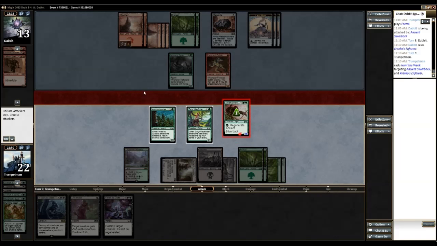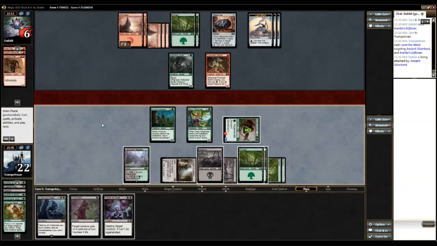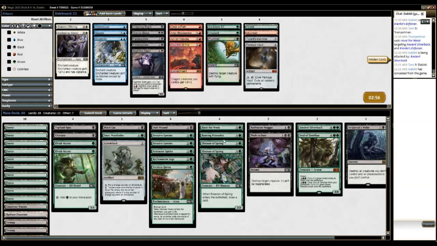He can use 2 landmines this turn. But we'll just regenerate. Guess he'll save them. That's fine too. Now he has to use 3 landmines next turn. Alright. Well, our grindy grinders right there worked out well.